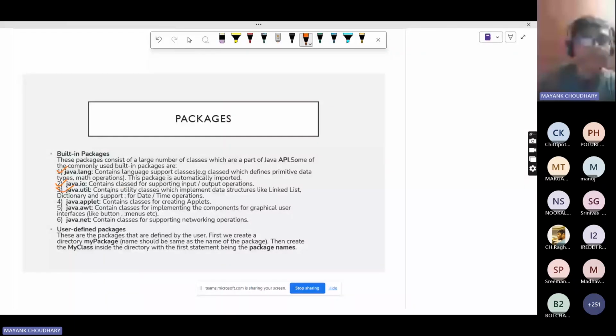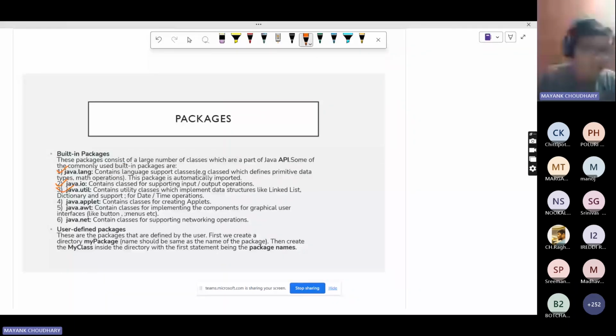So these are the three important packages that you need to know. Lang and IO are always going to be there with you. They are already inbuilt, and you do not need to import them. The math package is also already present, so you need not worry about that. But util is the package which you would be importing most of the time. Its main important use is the Scanner class, which helps you take values from the user instead of direct initialization like int a equals 5 or int b equals 10. The user gives you real-time input, and based on that you produce the output. That is possible only with the util package.